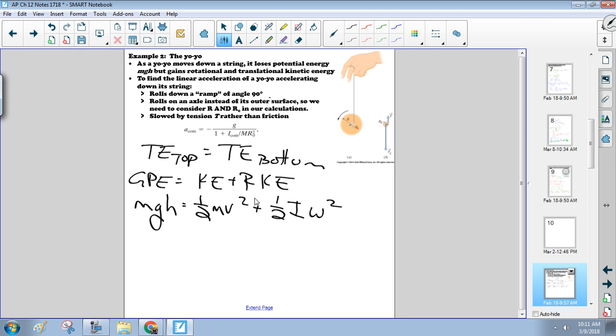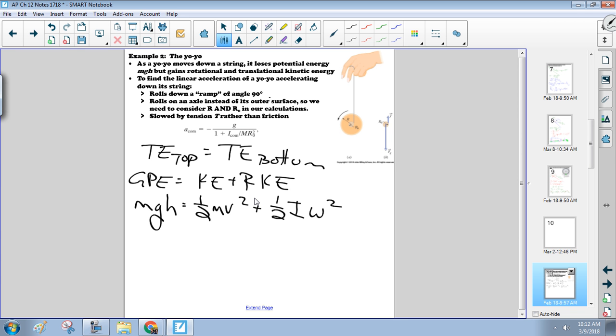All right. So here's the big difference, you guys. Here's why this example is different than the one that we did yesterday. Yesterday, our object was rotating about its perimeter, right? Okay? So the radius of rotation was the same as the radius of the object. Now, that's not the case, right? So yesterday, we replaced omega with v over r, right? Today, we have to replace omega with v over little r. Does that make sense? Because the radius that it's rotating about is not the exterior radius, but the interior radius. Does that make sense? Yep.